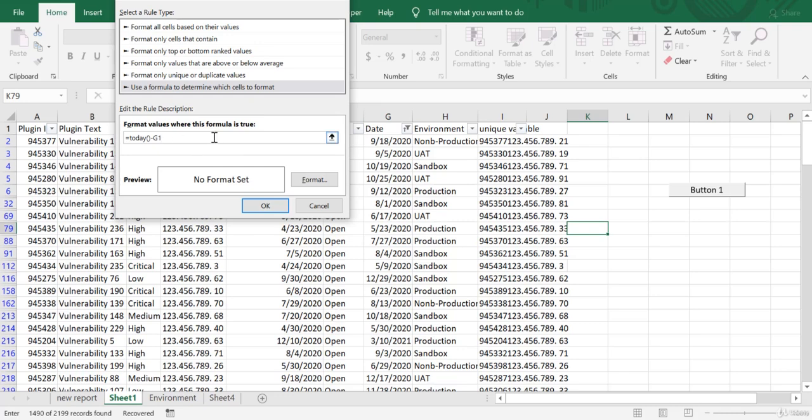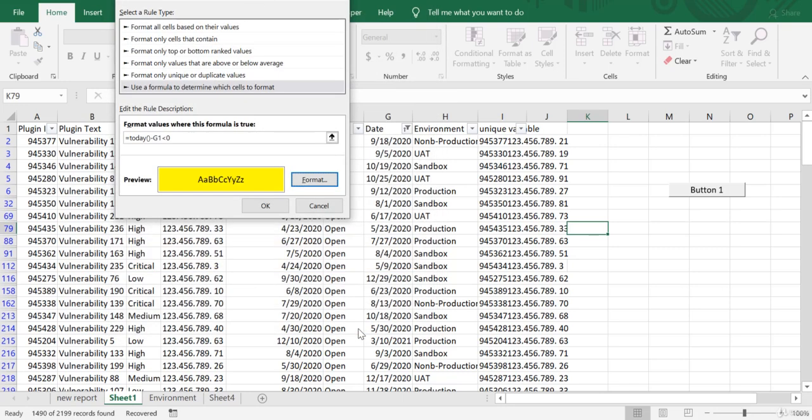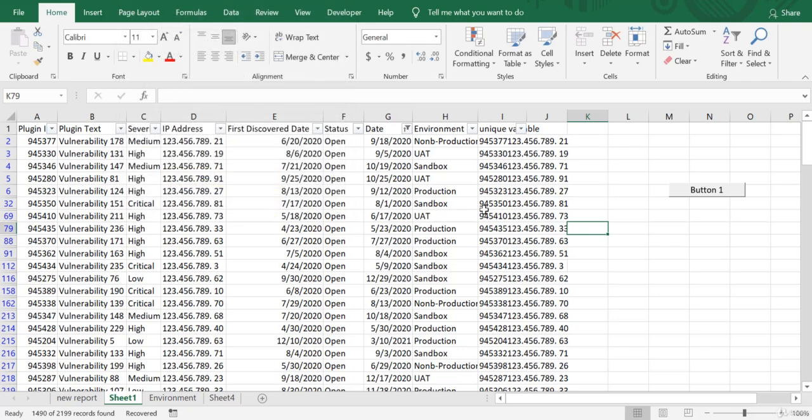And I'm going to say if that date is less than 0, that means it's a date in the future, right? Because if I do today minus a date in the future, the date in the future is going to be a higher sequential number than today's date, so I'm going to get a negative number. I'm going to now say, what do I want to happen? Let's say I wanted to highlight yellow when this happens. So when this is true, when today minus the date in column G is less than 0, highlight it in yellow. Click OK. Okay, so nothing happened.